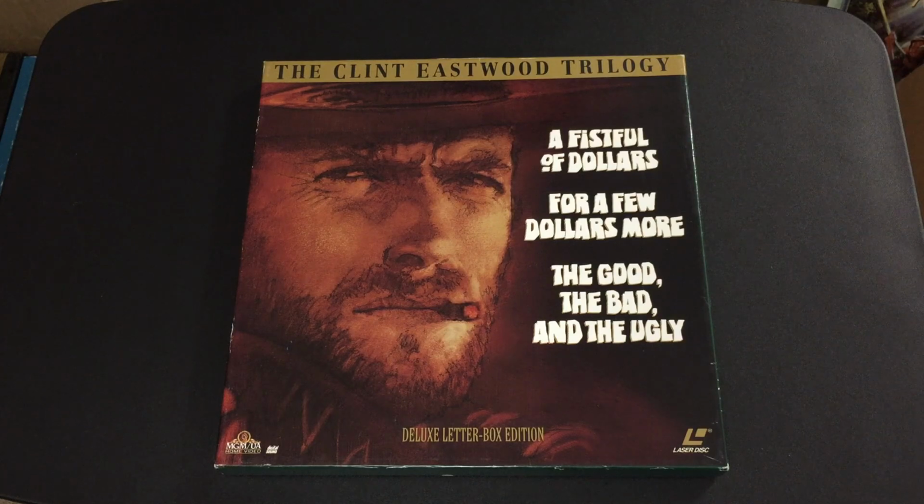But anyway, most interestingly, they actually took the time and went and found all of the missing pieces from all the various versions across the globe and actually conformed them to the MGM master, and thus their release is the only 100% complete version of For a Few Dollars More anywhere in the world. So you can pick that up. It's easily importable from Amazon Germany.